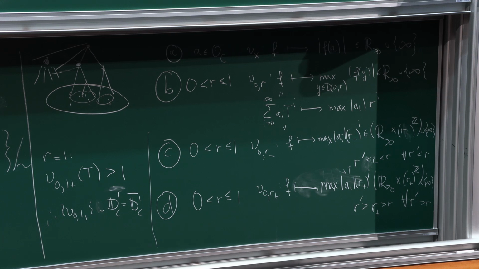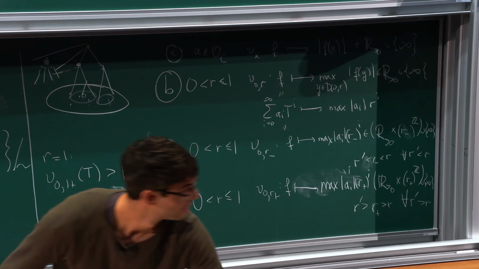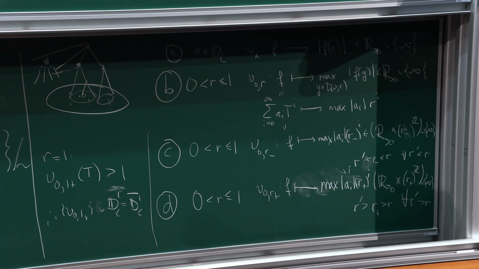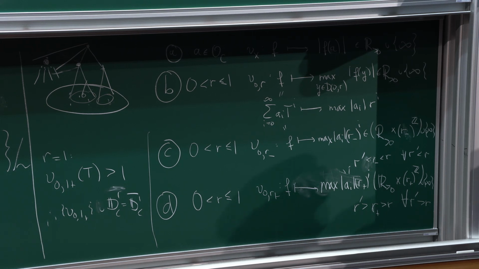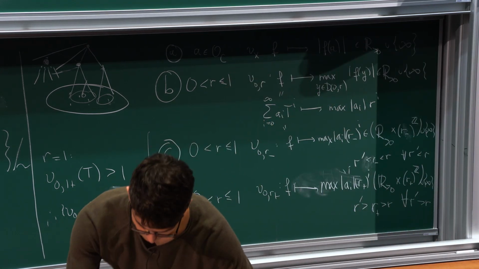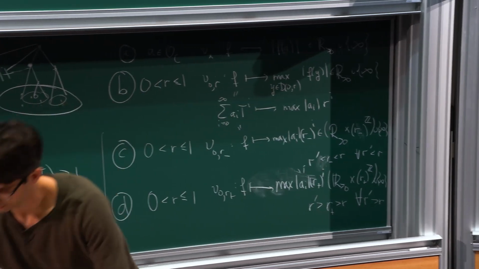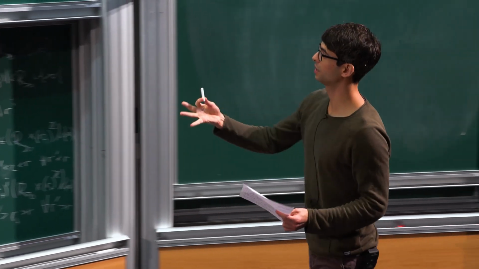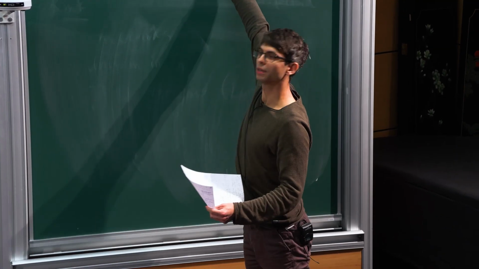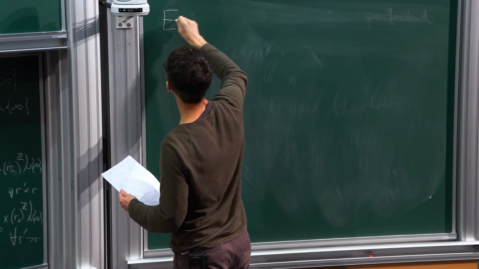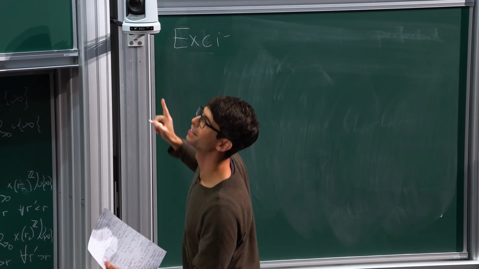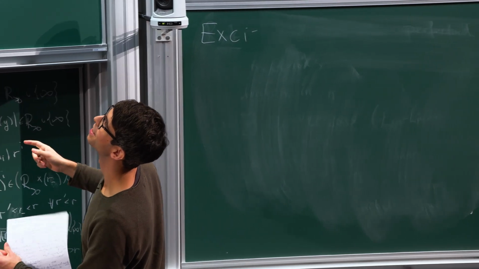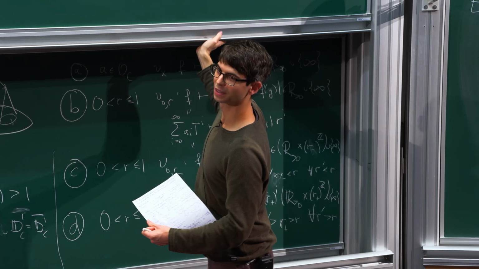Are there any questions about this compactification? Maybe while I erase the board. Okay, let me leave this. Okay, and so now we utilize this to construct our trace map. And to do this, we need to look at an excision sequence. Actually, maybe it's better to do this on a big board.